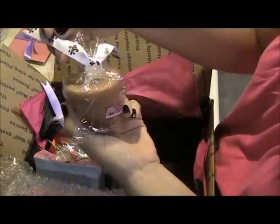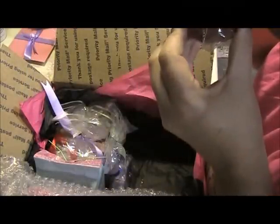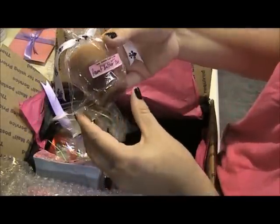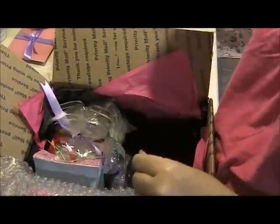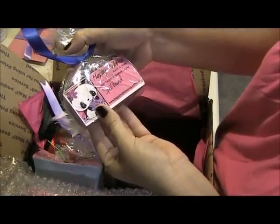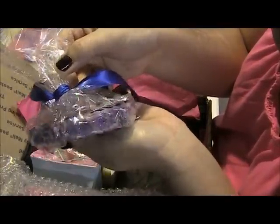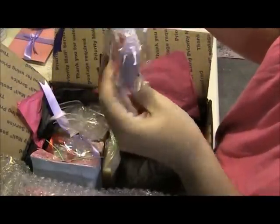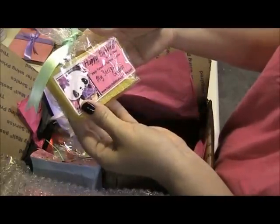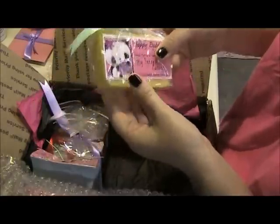This looks like a little candle — Peanut Butter Bar. I'm going to have to do another video of me opening all these up. So cute. Spellbound — can you see the glitter on there? So cute. My Secret Garden. Wow, these are a lot of scents that I've never smelled before, so I'm really excited.